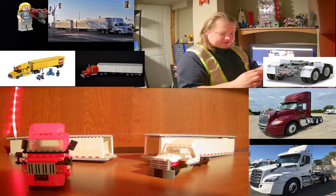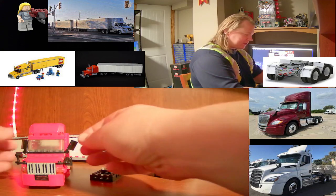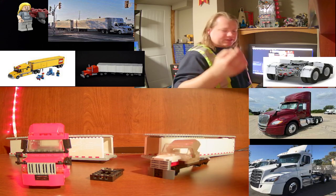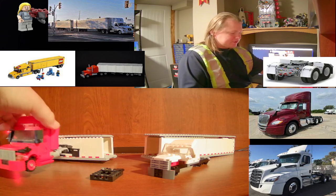But see, I was also making a bunch of these to resemble a semi truck's hitch, like a kingpin hitch. I had quite a few of them made up. So I was going to do a couple different semi-trucks like this in red. One a day cab and one a bunk truck.